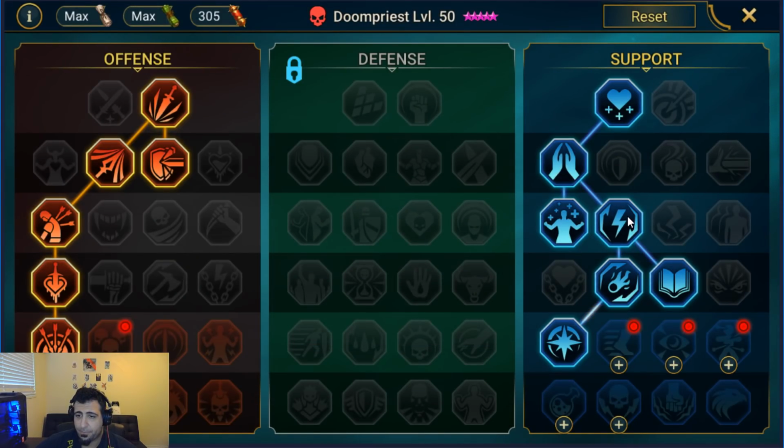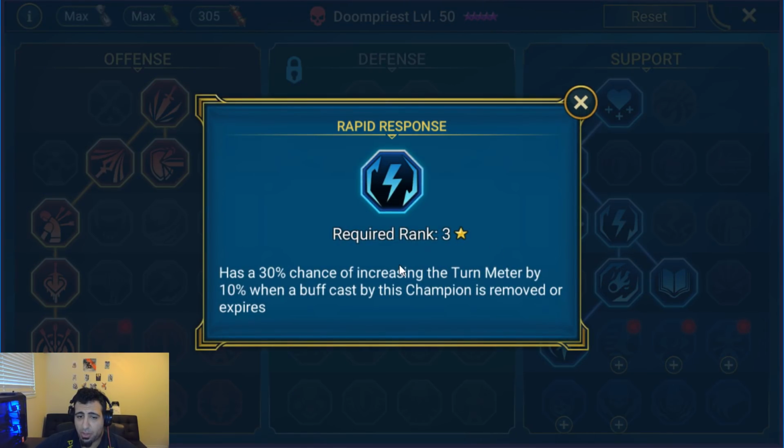And then next is Rapid Response. It has a 30% chance of increasing the turn meter by 10% when a buff cast by this champion is removed or expires. So this is very good for clan boss.